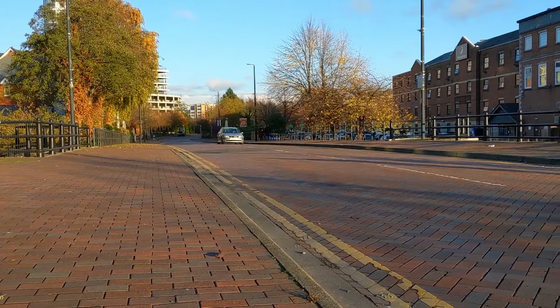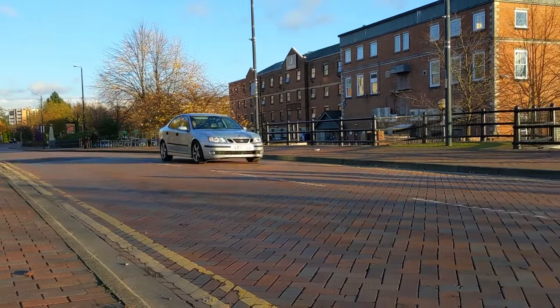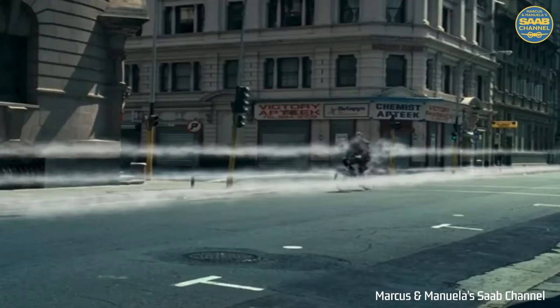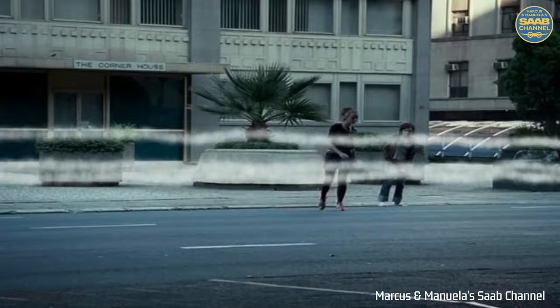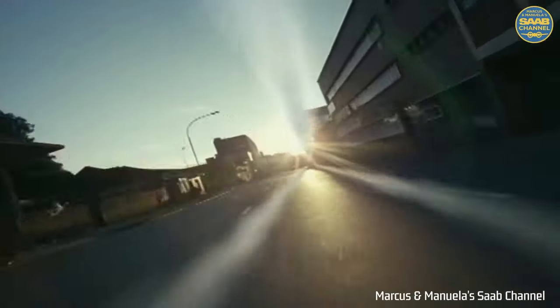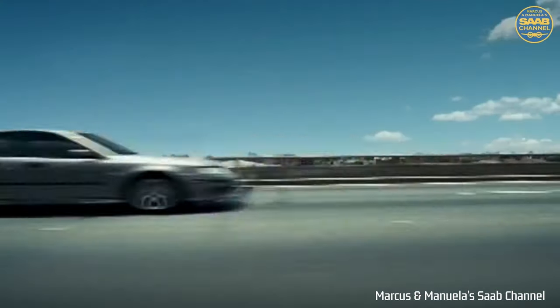So the Saab 9-3 - it's very much a quirky Saab with all of the interesting features and things you'd expect from a Saab, but at the same time it's perfectly usable even today, 20 years on from its original design. It perfectly blends in with modern traffic. There's none of those quirks that are actually just really annoying - it's just a perfectly usable car while still being different and interesting. So if you need a daily driver that you can cover lots of miles in and you can find one in good fettle, absolutely go for it. Unless you're looking for something that handles really well or has a proper sporty edge.